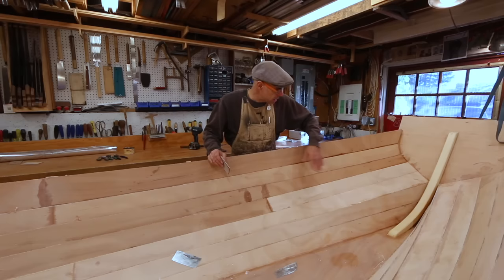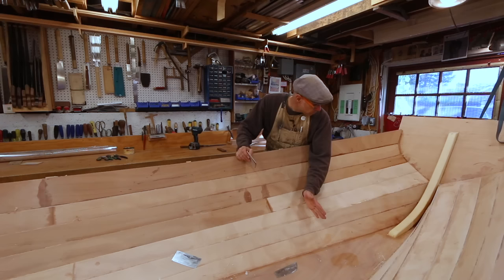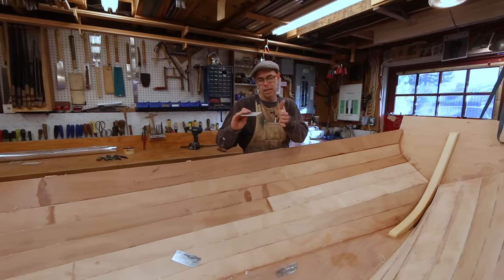And then back here in our tuck, I need to come up with some ideas about putting a little more structure into this joint. Mostly it's okay up until about here, but then it winds down to a fairly small little joint because it just becomes like a piece of plywood on edge, touching another piece of plywood on edge. Not a very substantial joint.